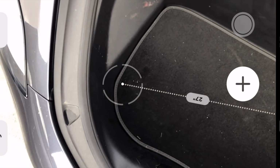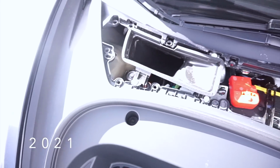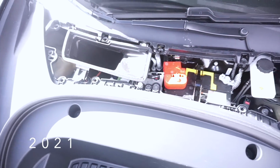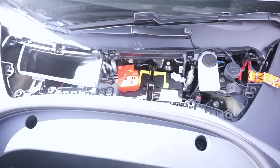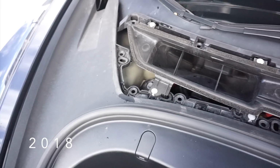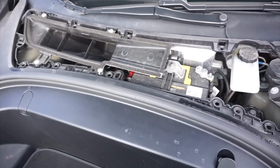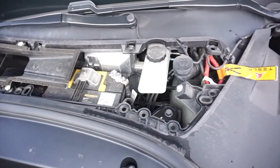But let me know in the comments below what your guys' thoughts are. I'll throw up some videos too of just what it looks like when I take off the top vent. In the top vent area, it looks like where the intake is. I believe that's the intake. Don't quote me on that. It's a little bit smaller than the 2018.